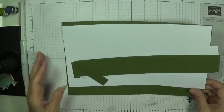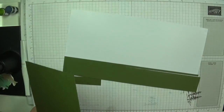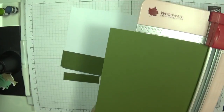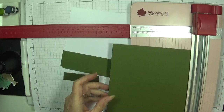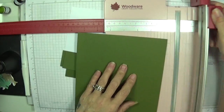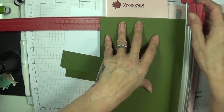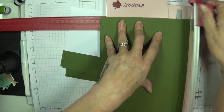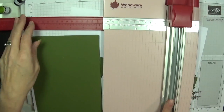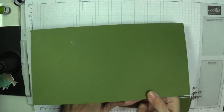It does take quite a bit of card, but, oh, have I cut that right? No, I haven't cut that down yet. I thought that was a bit tall. So this needs to be 11. Let's check that it is. I think I've cut it to the right size. Yeah, it's on at 11, and it needs to be 5 7/8. Just going to stick that on there. I don't need that little bit. There we go. So this piece needs to be 11 by 5 7/8.